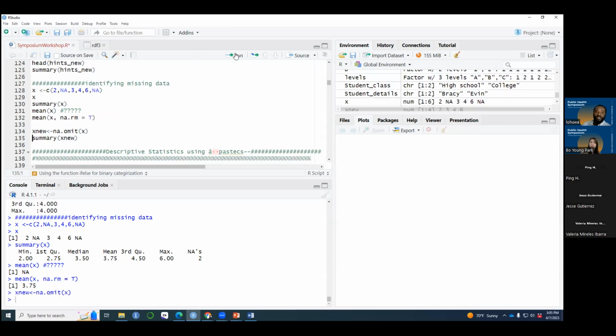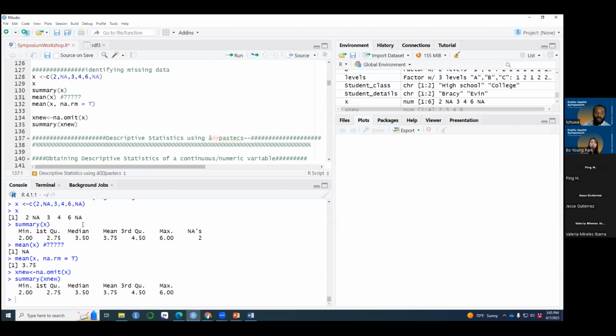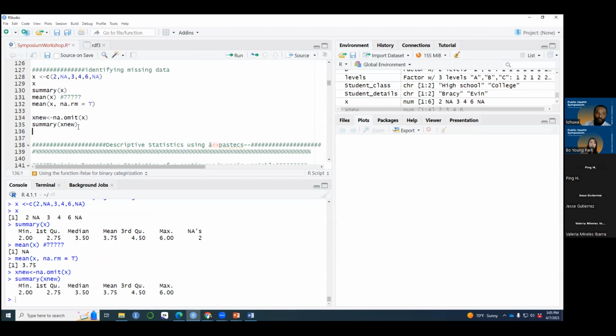Then we can run the summary. So now look at the first summary. This summary had NA. But in the second summary, we don't have NA, right? So this is how easily we can now go ahead and freely perform some statistic, let's say the mean. Let's say we find the mean of our X new.